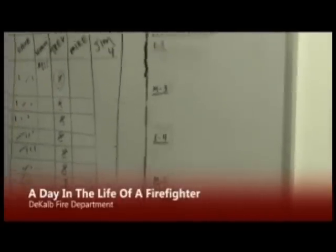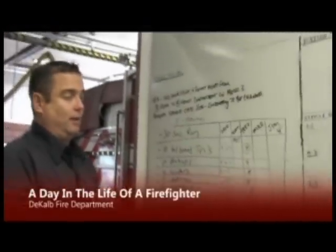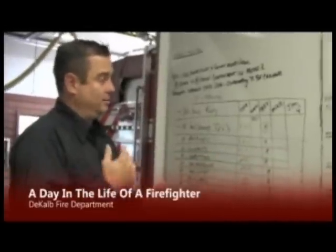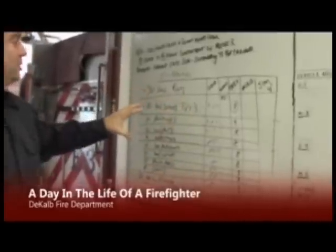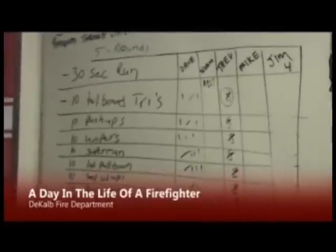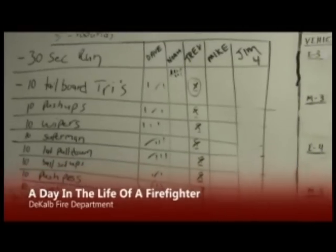We like to do a lot of different training, like to challenge each other. We always need to make sure that we work out every day, workout times in the afternoon. We want to make sure that we always work our knees, our back, we use a lot of those things in this job. And this is from the crew from yesterday. Looks like they were doing some interval training. We'll probably do something different today, but guys like to motivate each other to make sure that we're working out every day to stay in shape.